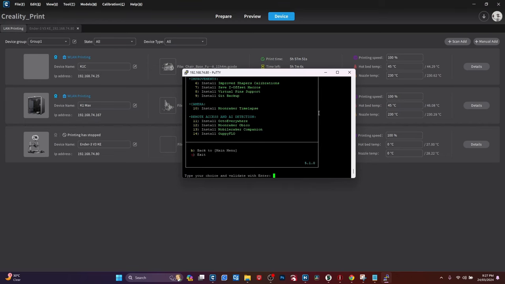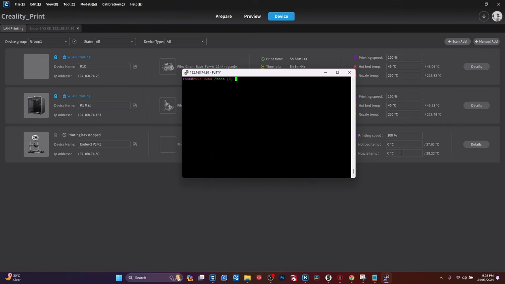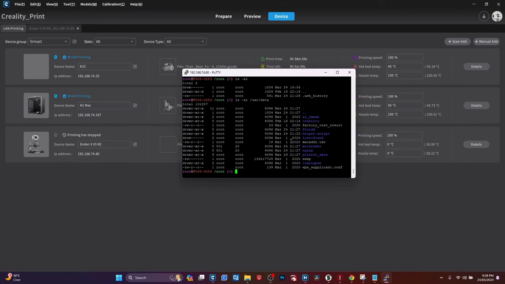So there's not a lot you have to do, but if you make a mistake, your printer isn't going to work. We want to exit about here, and we're out. Now if you want to have a look at what's been loaded on, we'll go into ls, so that's everything we've loaded on.